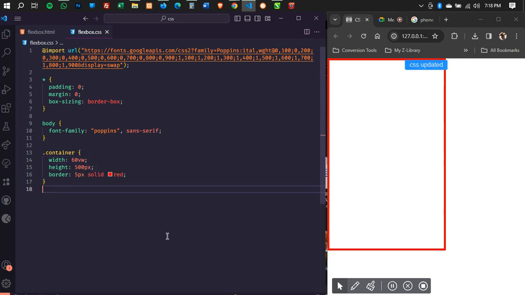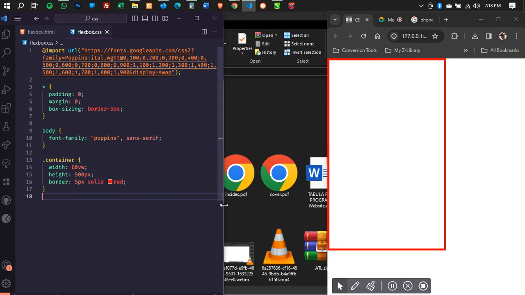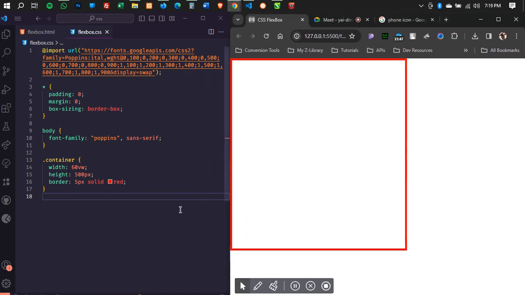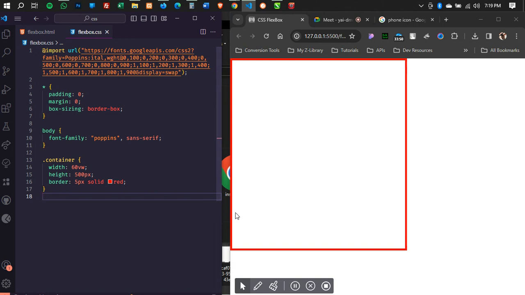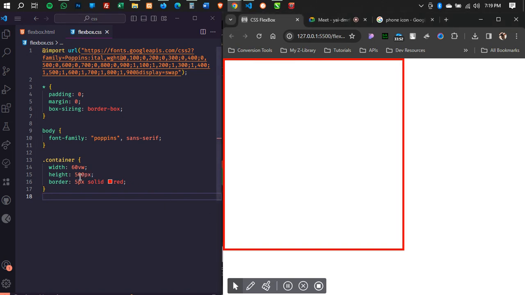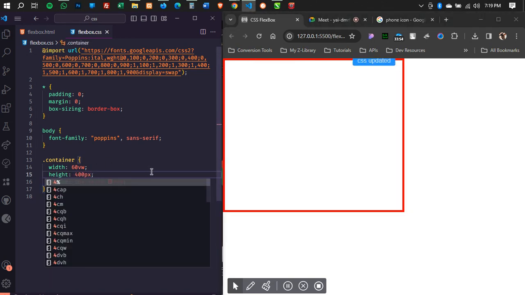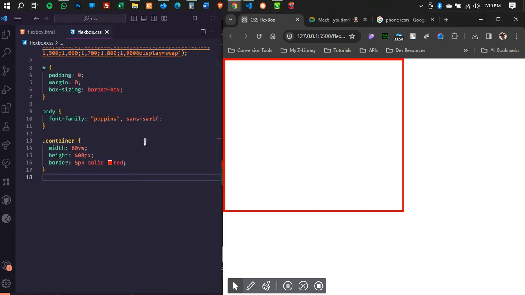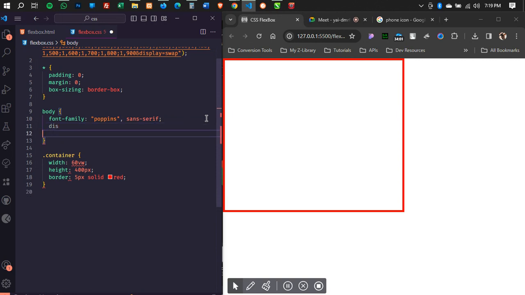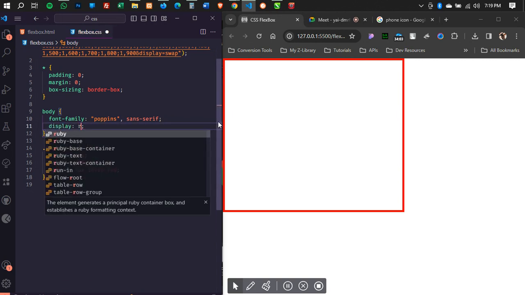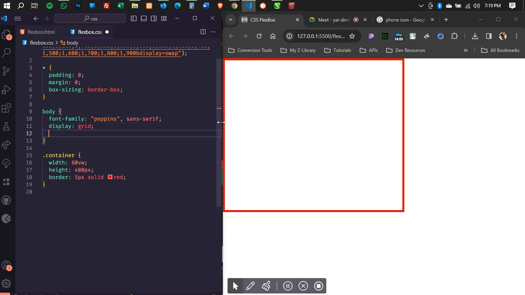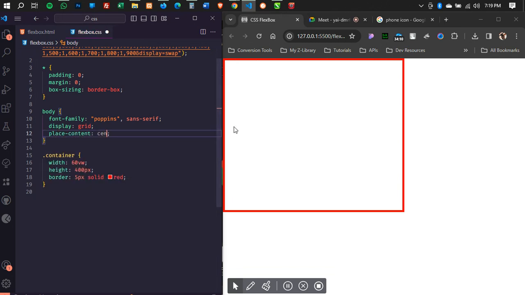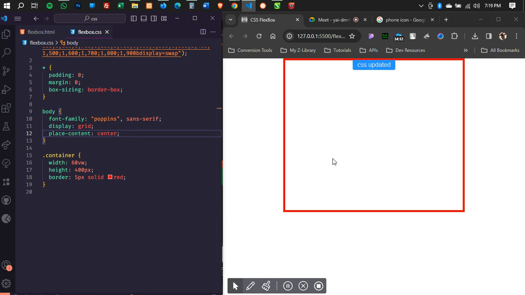All right. I think in this case it's gonna be the same thing, but I want it to be wider. So let me just position this. Great, and let me make this 400. I think this looks great. Then what I want to do is I want this thing to be centered. So I'm just going to give it a display of grid. Then I'm gonna give it a place content of center, and then we have it here.